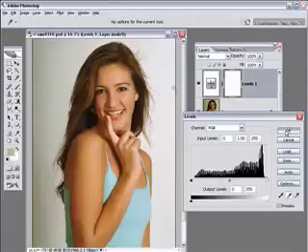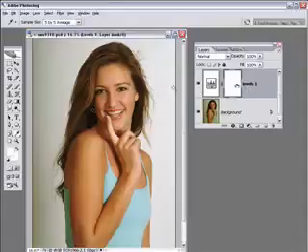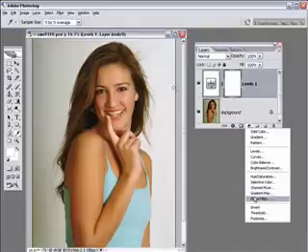So I'm going to click OK on here. That way I can blend it. And this is specifically targeting for the skin tone. So I'm going to click OK on this levels adjustment layer, which is set our black and white points, and I'm going to add another levels adjustment layer.